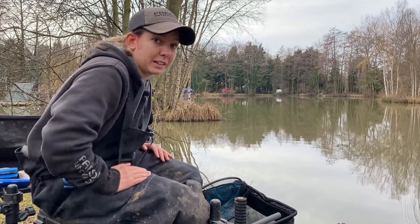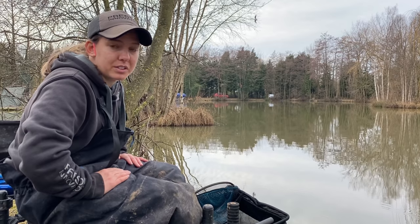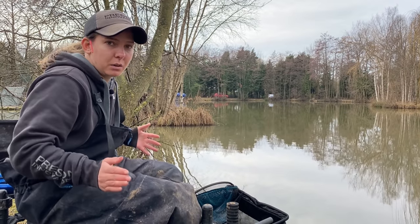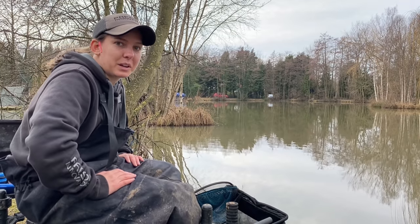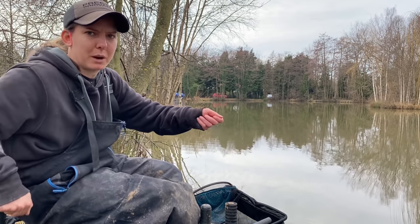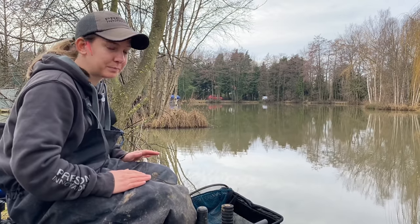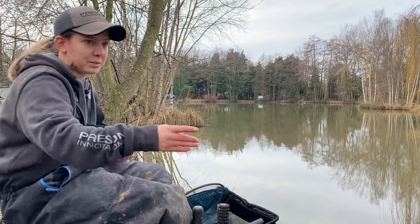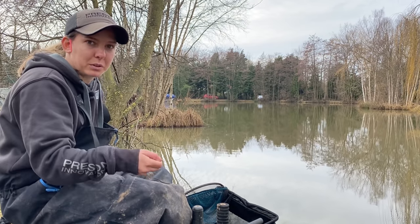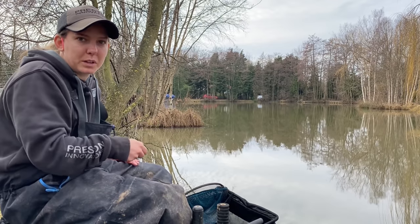So we've sat down at the peg now. I've had a look around and as you can see I've got overhanging bushes on my near side on both sides — brilliant, this is what I'm looking for. Don't worry about it being too close; this one's probably just over a top kit, maybe a top kit and two-ish. When targeting perch, they do like to live in the edge. There was actually a guy the other week at one of the matches who put a couple of maggots on his hook and dropped it in the edge — he went to ship out and thought he was caught on the bottom, but he'd got a two-pound perch. They do live right close in and around the snags. I've plumbed up and I've found a clear spot down my right arm margin in amongst the brambles — just make sure you pull your plummet around because twigs fall in the water and you can get snagged up.